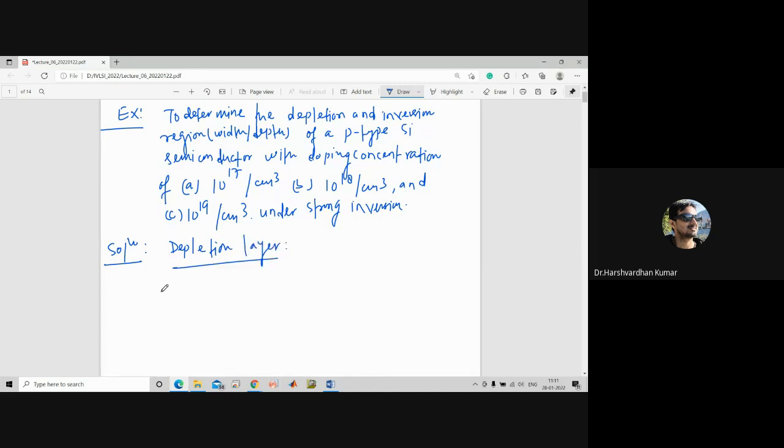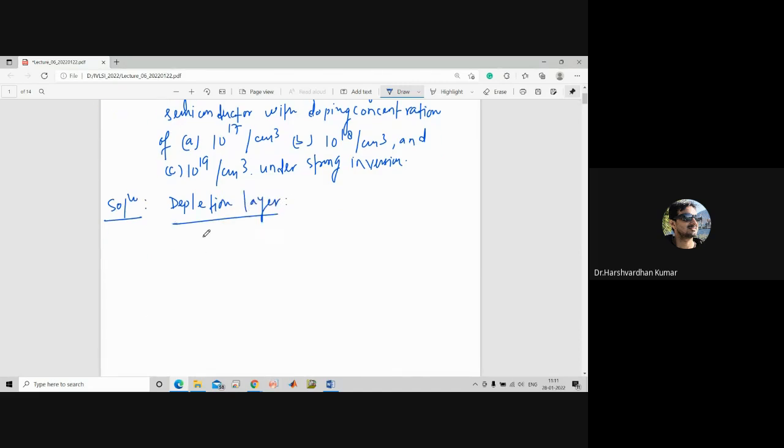So how do you represent the depletion layer? Yes, in the last class we have already studied. I am expecting the answer from your side now. So what is the formula mathematically? What is the formula to determine the depletion layer? What are the symbols to represent it? WM. Okay, now you can tell me the formula.